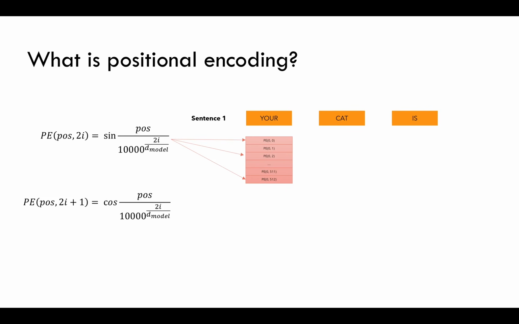And in the even positions we apply the first formula, in the odd positions of the vector we apply the second formula. In this case I will actually simplify the calculation, because I saw online it has been simplified also. So we will do a slightly modified calculation using log space. This is for numerical stability. So when you apply the exponential and then the log of something inside the exponential, the result is the same number, but it's more numerically stable.